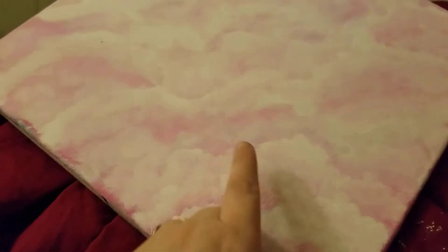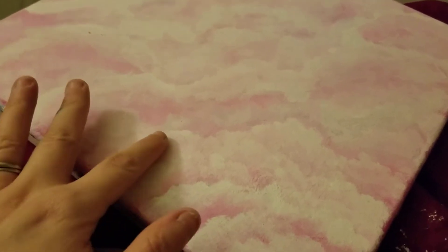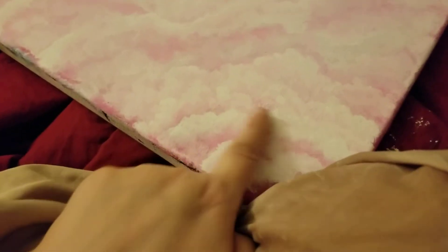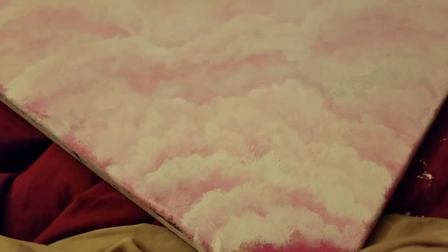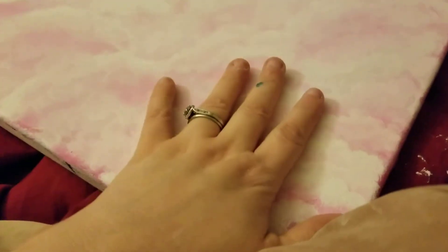I've been learning a technique I wanted to show you guys — maybe you can look at my clouds and make your own. So what I do is you can draw it in first if you want; it'll help you. Draw in some lumps — clouds are lumpy and different sizes. Then paint it dark underneath and let it dry. You have to have a blow dryer to dry it between layers, because if you put another color on top of wet color they'll blend into the same color.